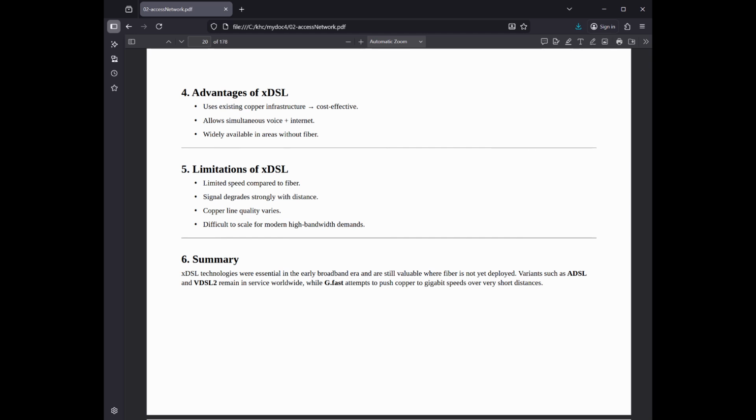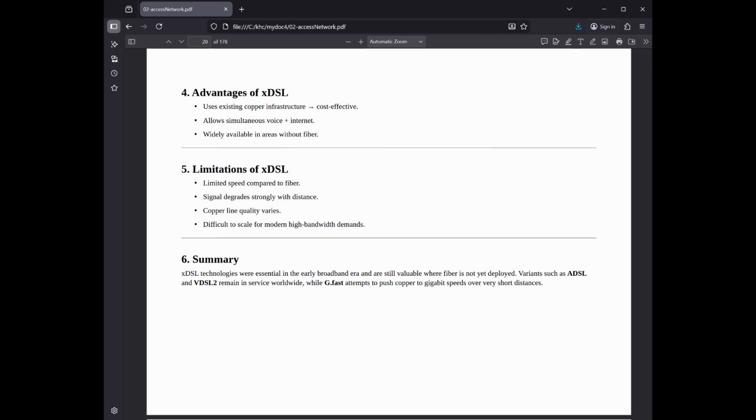Electromagnetic interference. Noise. Copper wires act like antennas, picking up noise from power lines, appliances, and even other DSL lines in the same bundle, crosstalk. The signal-to-noise ratio, SNR. To maintain high speeds, the signal must be much louder than the noise. As you move further away, the signal gets quieter, attenuation, while the noise stays the same. Eventually, the modem can't distinguish data from noise, and it must slow down to stay connected. Speed versus distance comparison. The impact of distance depends heavily on the specific DSL technology being used.